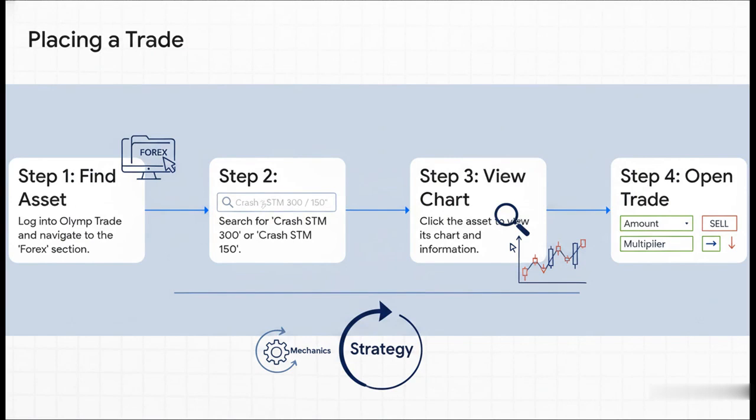Now, actually finding these on the platform is super easy. As you can see, you just log in, head over to the forex section, and search for them. You set your amount, your multiplier, and your direction. But here's the thing. While placing the trade is simple, it's the strategy behind it that makes all the difference. So let's get into that right now.